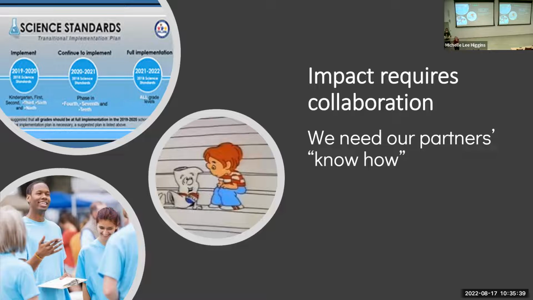If your interest is in changing policy and practice, think of the Schoolhouse Rock bill. If you don't know how the legislative process works, or how to make sure your science is relevant and can be pulled into a legislative process, make sure you have somebody on your team who has that expertise, that know-how.